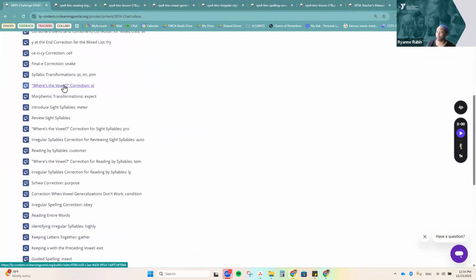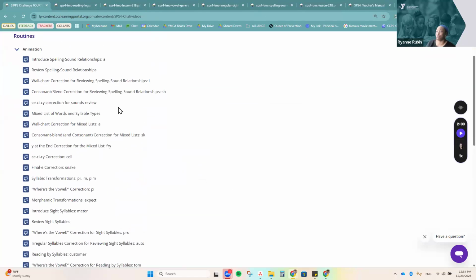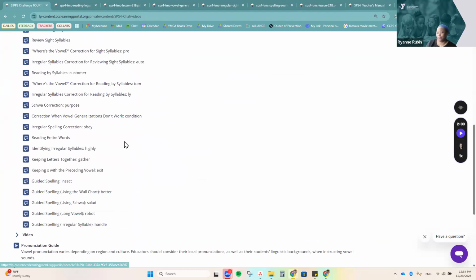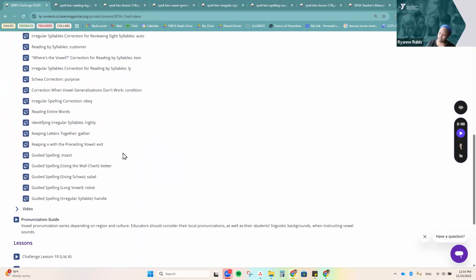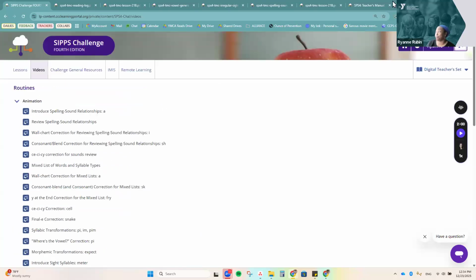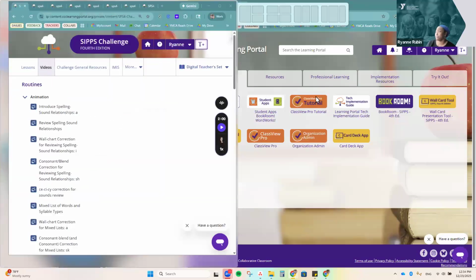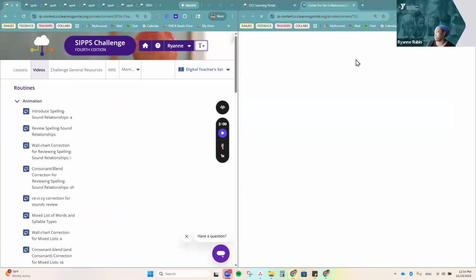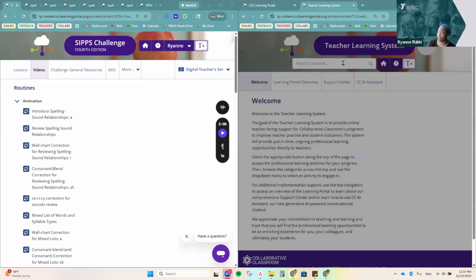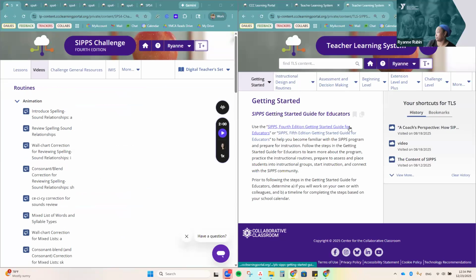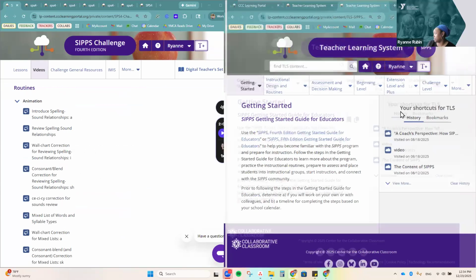The one thing I do want to point out, because this one may pop up multiple times throughout Challenge, is the introduction of the schwa. That's kind of hard to explain on its own, but inside the learning portal they have materials on how to explain that. If you go into the teacher learning system, go into SIPS, Challenge here.